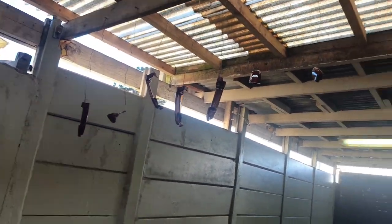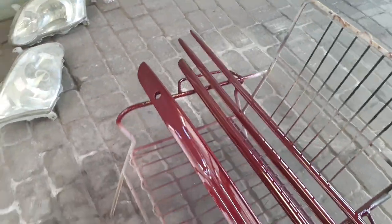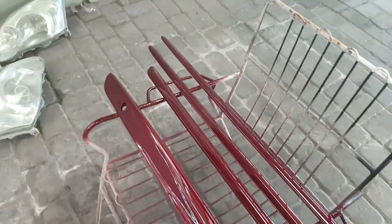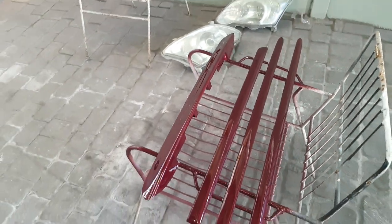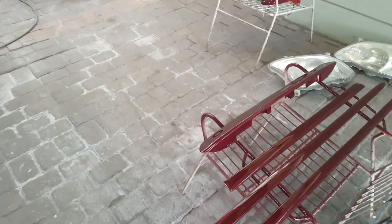The mirrors and the handle fittings over there. We're going to smoke the lights now in a bit. We only have 3 beadings. We're waiting on the owner to get the 4th one, but she recommends we leave it off for the time being, and when she does get it, we're going to put it on.